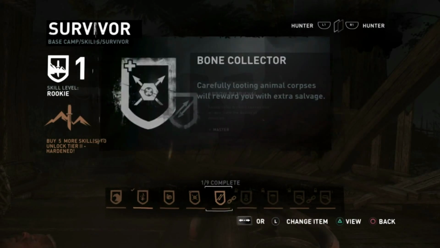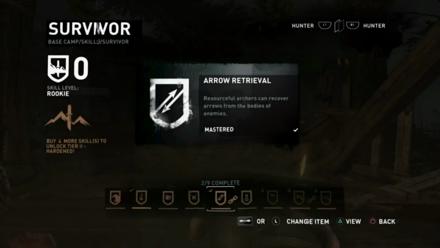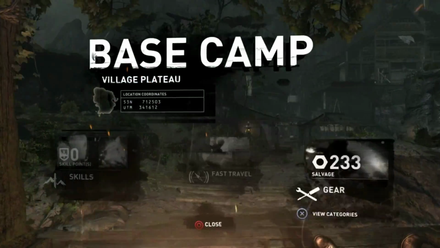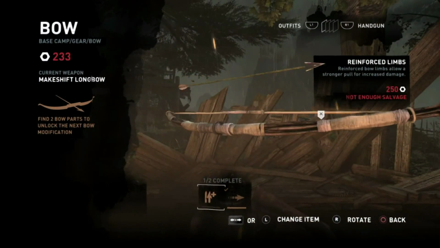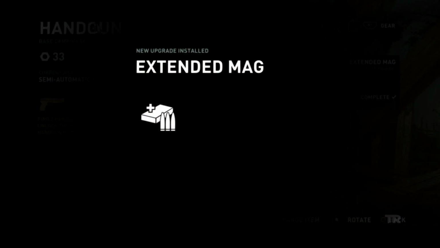Oh well, we could upgrade something here. Yeah, we'll get the arrow retrieval because we're using the bow quite a lot. Can we upgrade anything? Yeah, we'll try to upgrade that. Yeah, we'll buy that, sure.